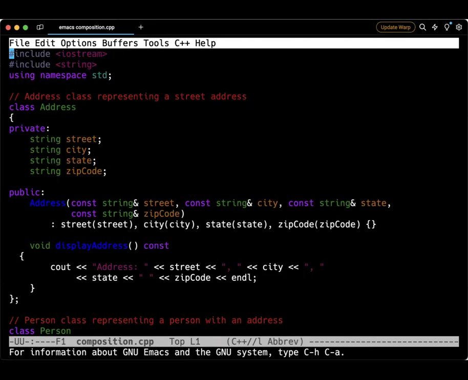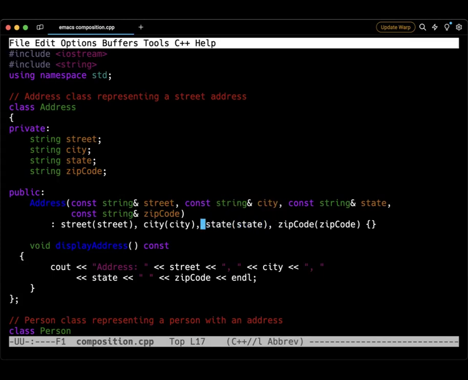In this simple example, and there's a different example in the book, but this one is one that I think is a little more straightforward, we have a class Address. Okay, it's a class representing a street address. And it has four strings here. It has a street, city, state, zip code. Its public constructor looks like this. And it's sending these along as constant references, which you can do or not do. It doesn't really matter. Okay, so we've got those all there.